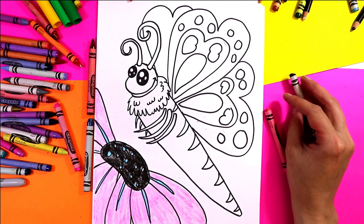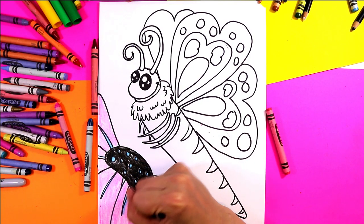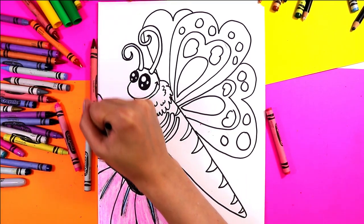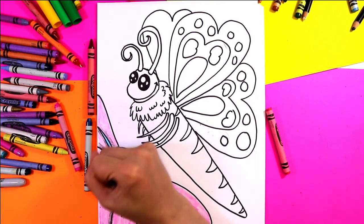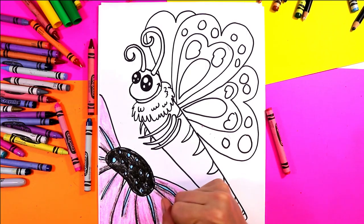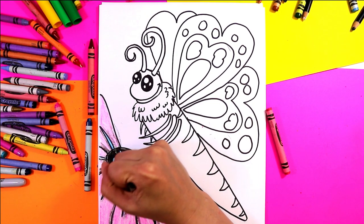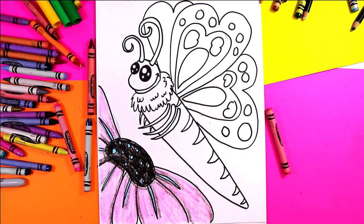Great. Okay, so now we're going to use this black and we're going to shade the petals. So I'm just going around those blue streaks for the center, so it looks like it has a shadow. And then I'm also going to shade where the petals overlap, and down the sides. Just very gently. And also along there. Okay, so that will help that flower pop off the page a little bit.